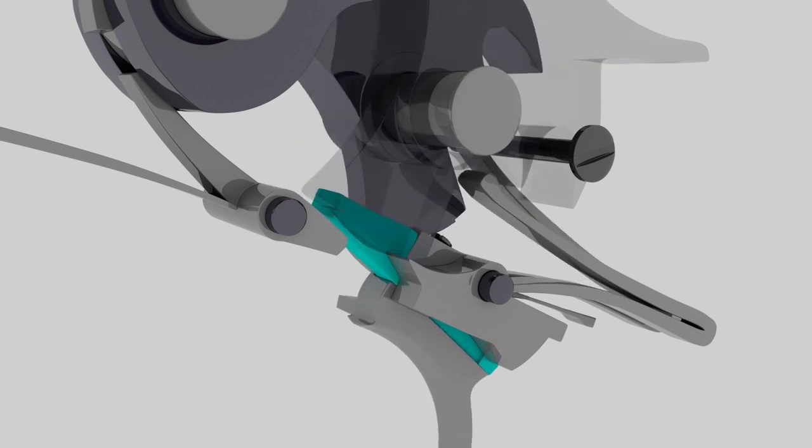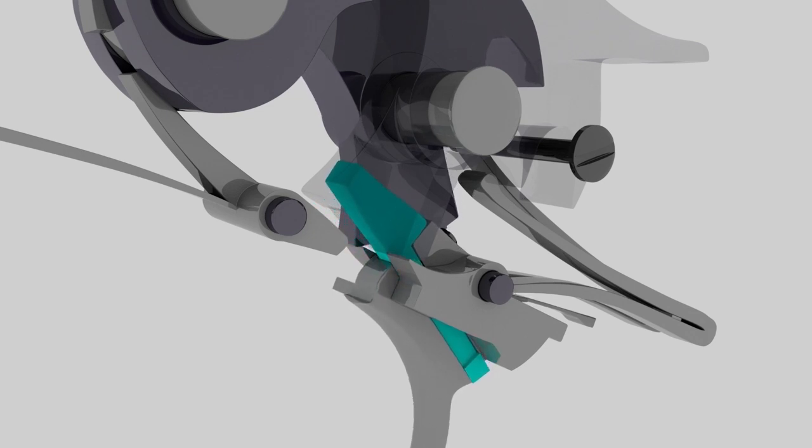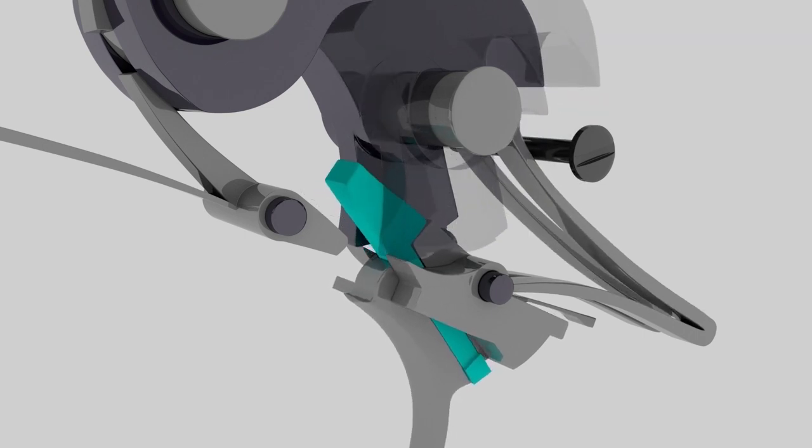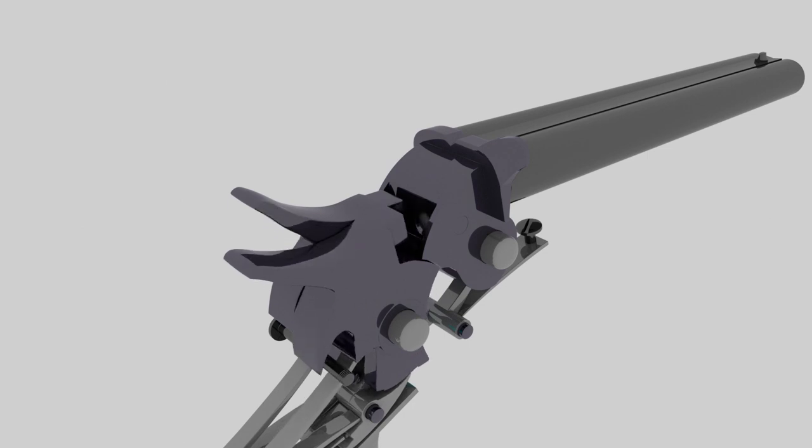When the right hammer is down, the transfer lever is no longer under pressure at its front, so the rear springs outwards to the left. This places the rear of the projection of the transfer lever in between the trigger and the left seer. Now pulling the trigger tips the left seer, causing the left hammer to fall. So in short, this system will always manipulate the right seer, but will only manipulate the left seer if the right hammer is down. Alright, that should just about cover it.